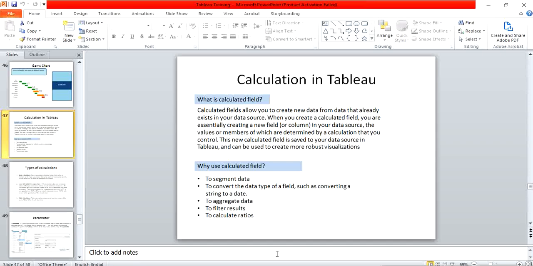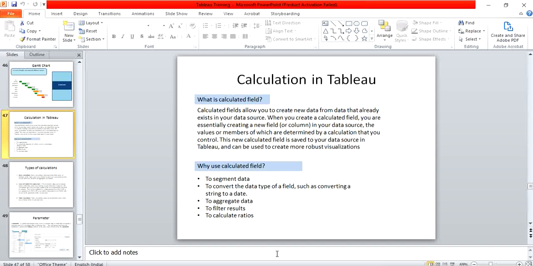A lot of complex scenarios and situations will emerge while you are trying to create some report or some dashboard or any work related to your Tableau. All these challenges that emerge in front of us, we solve using calculated fields.